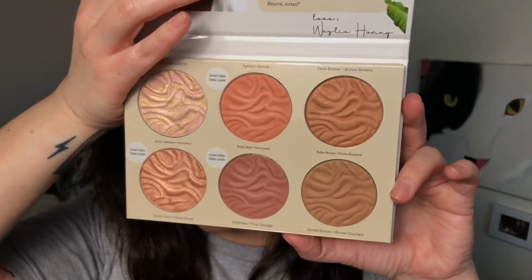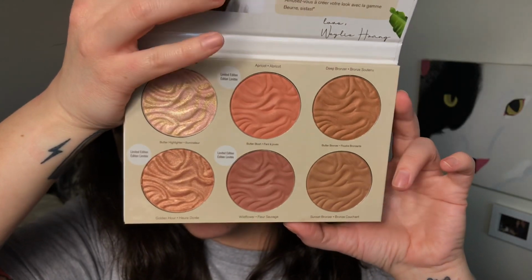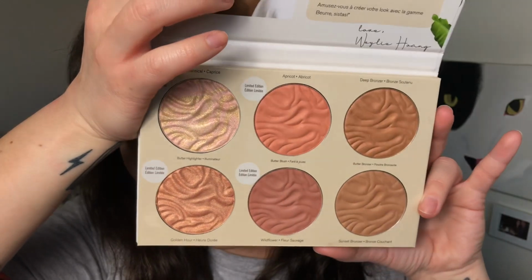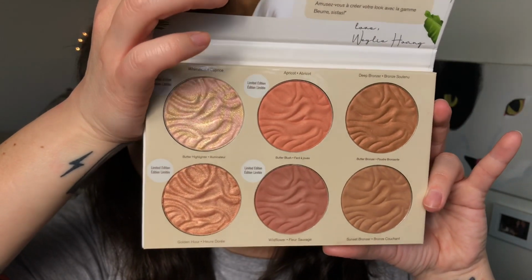As you can see, hopefully, I have no blush, bronzer, highlight, eyeshadow, anything on my face. I thought I would sit here and do all of it out of this palette. So let me show you the inside, even though I gave you a couple of peeks earlier. This is what the inside of the palette looks like. It has 2 blushes, 2 bronzers, and 2 highlighters, and they are honestly so beautiful.